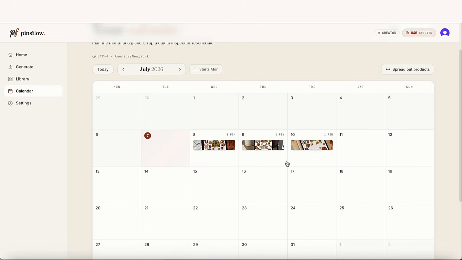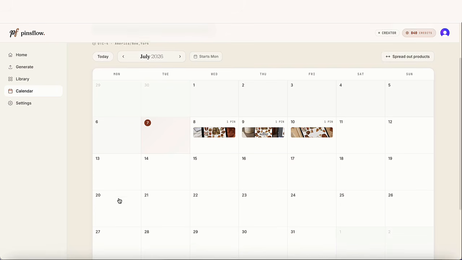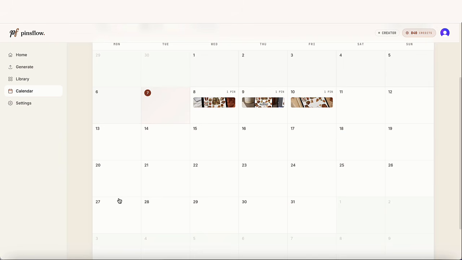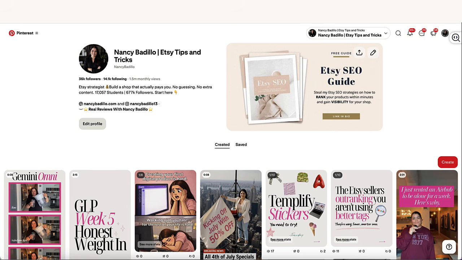Definitely recommend using this tool. As you can see, it's a very simple process. They actually created a very simple app as well. So it's not going to be complicated at all. But I absolutely love it. And I plan to redo a part 2 of this video with my actual data. I want to see, am I ranking for these pins? Is it driving traffic? Because I am someone that doesn't necessarily use AI to let it dictate what keywords I'm going to be using. And I am big on Pinterest.